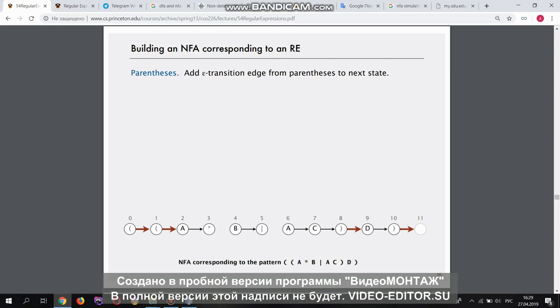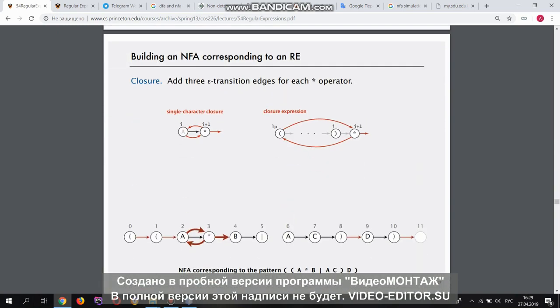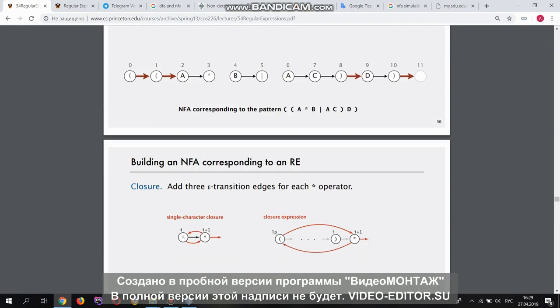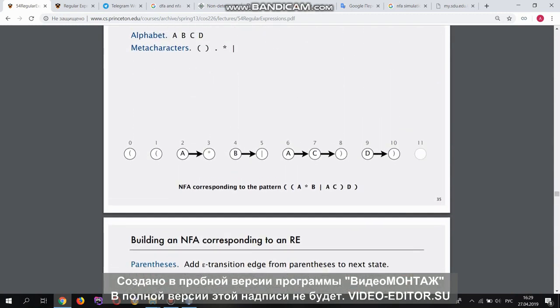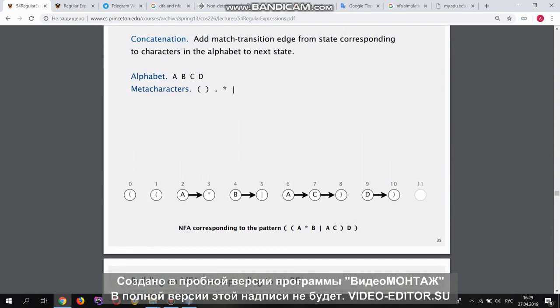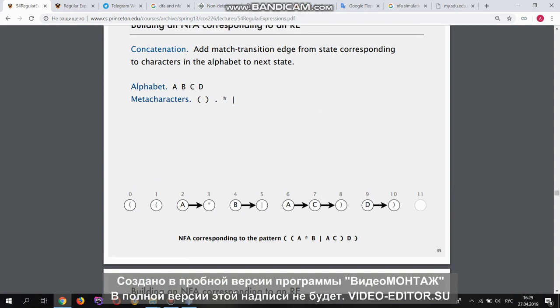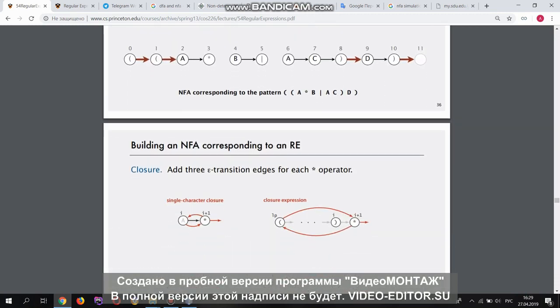What is an empty transition? It means we change state, but we don't scan the next character. Here we can also see the black pointer. It means that we change state and also scan the next input character.